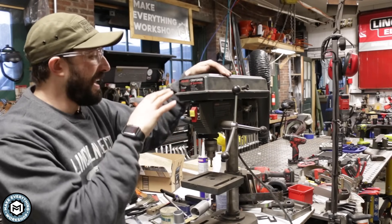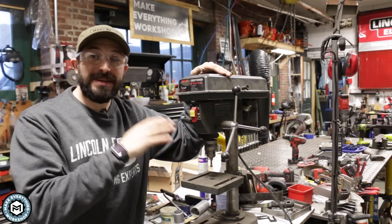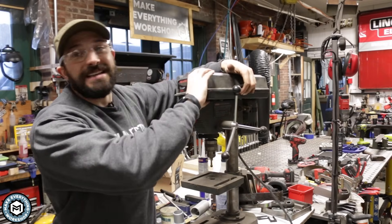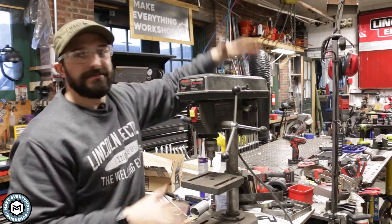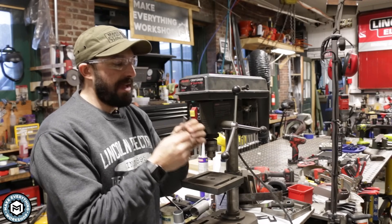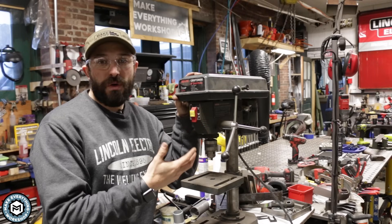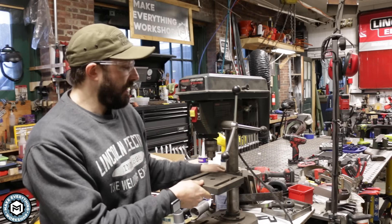Here it is — my Sears Craftsman 8-inch drill press. This was my dad's. It has a three-speed range set through belts, doing 620, 1300, and 3100 RPM. Nowadays a lot of drill presses have 16 or more speeds. My dad gave me this more than 10 years ago and I use it mainly to deburr holes with a round carbide burr. This is the kind of thing you can buy at a garage sale for maybe 40 or 50 bucks, and you can easily use it for wood and also for metal.